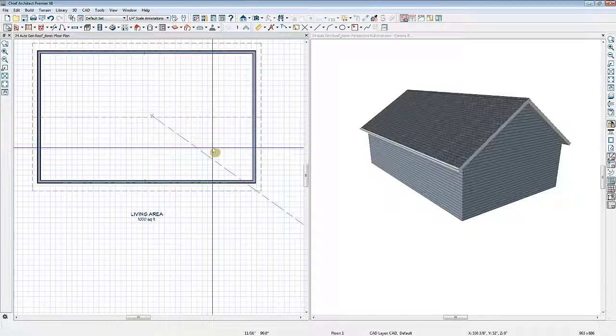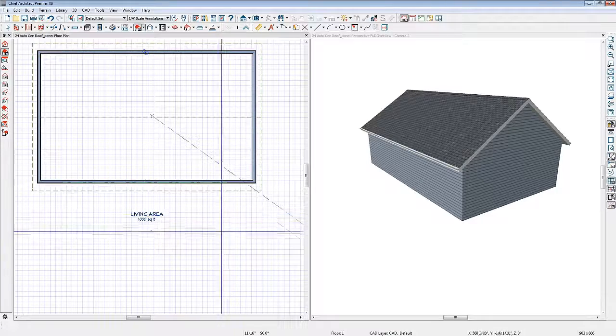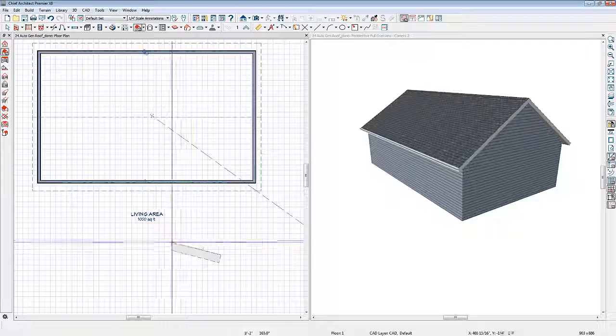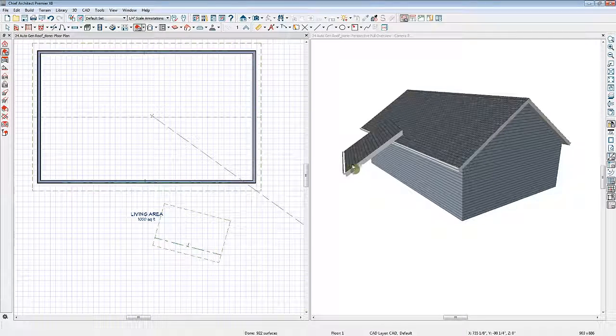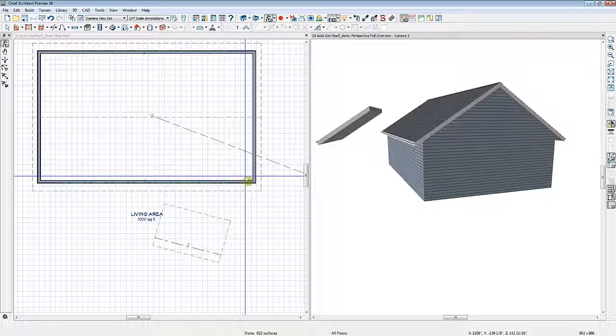Unlike the automatic roof tools, the roof plane tool does not require a wall or a building in order to generate a roof plane. If I simply click and drag a baseline out here away from the building, Chief will form a roof plane that's not connected to the building. The roof plane's baseline height will be based on the ceiling height set up in the floor defaults. You can create just about any kind of custom roof design with the Manual Roof Planes tool and by editing roof planes. Editing roof planes will be covered in another video.